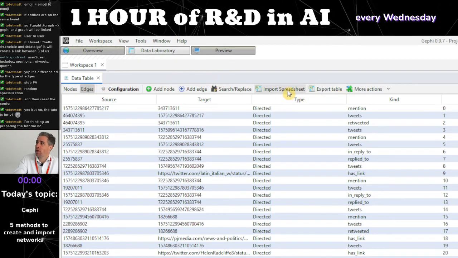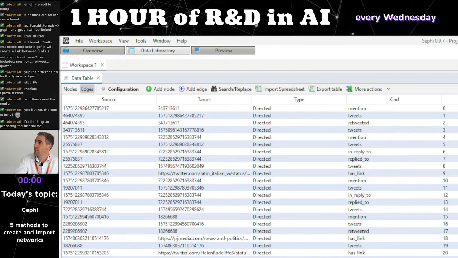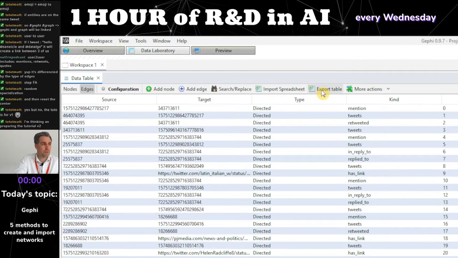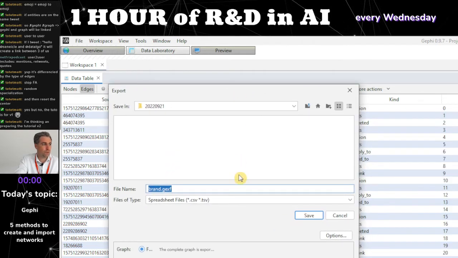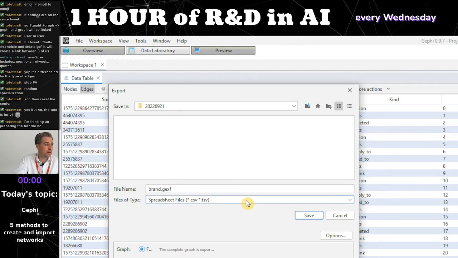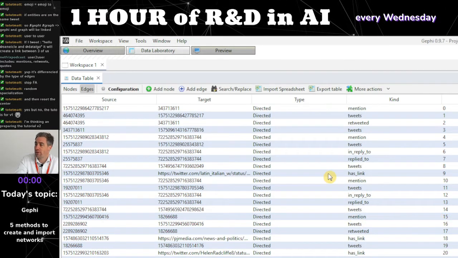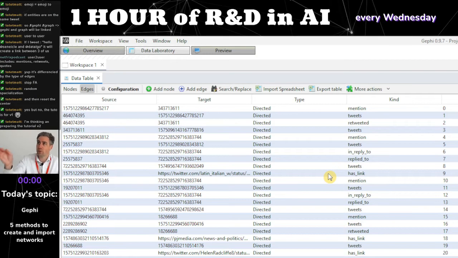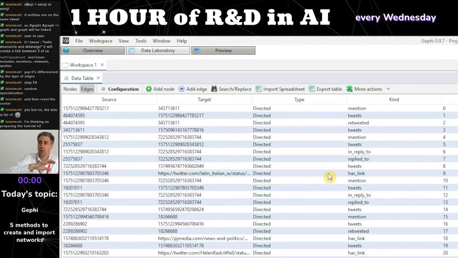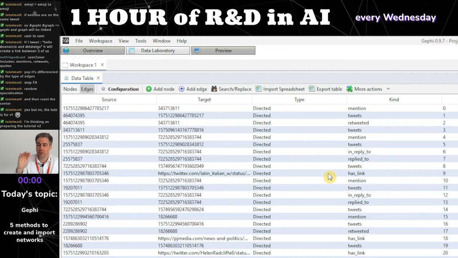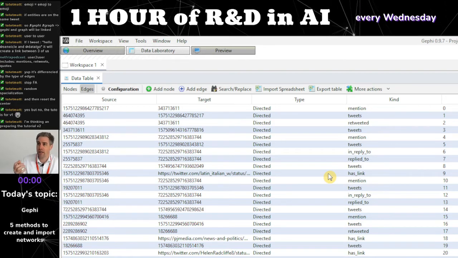But once you have that, you can not import a spreadsheet, obviously, but export. You can just export the table, and it offers you to export it as a CSV file. Maybe some of you don't know what a CSV file is, but a CSV file is a kind of file that you can open with Excel. Maybe with a bit of work, but you can go directly from what you have collected in Gephi with this plugin to Excel. You just have to go through the intermediary step of using a CSV file. But you will find plenty of people who can help you in that.